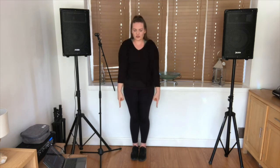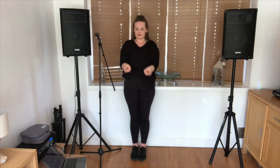So it's like you've got lasers coming out your fingers and they're going up. You're pointing to the audience, all the way down to the floor, drawing two big lines. Nice. And that is the end of our choreography. Then after you've pointed, I'm going to set you a challenge. I want you to improvise the next count of eight.